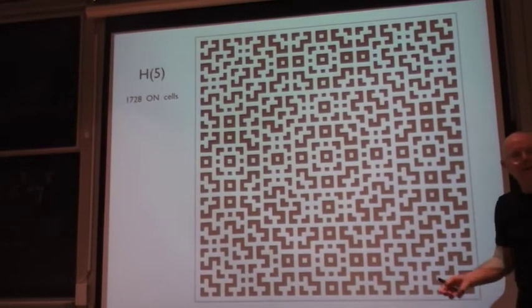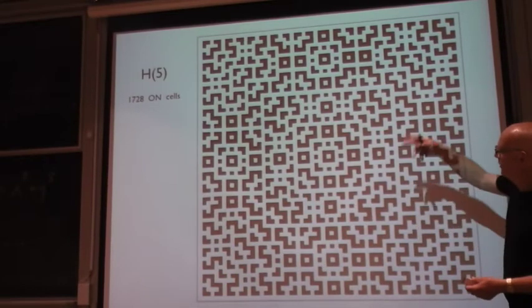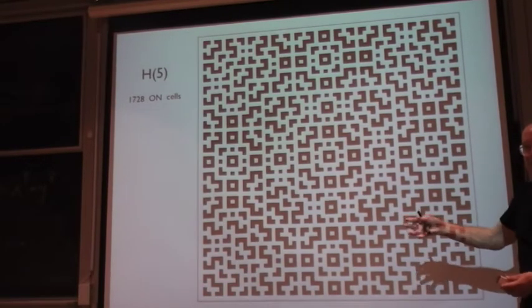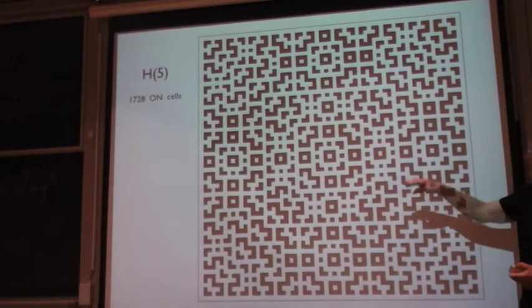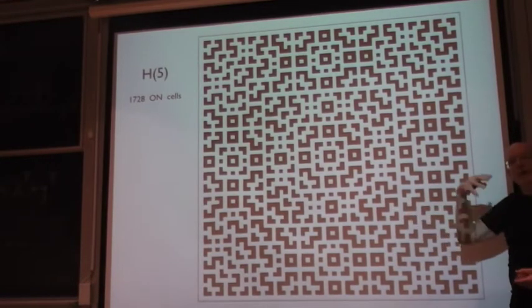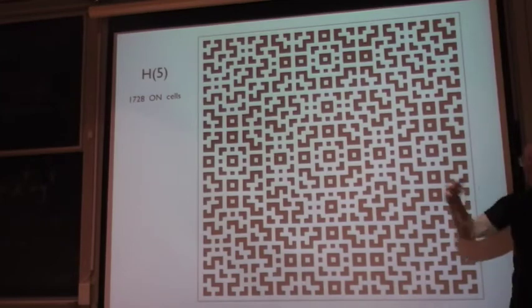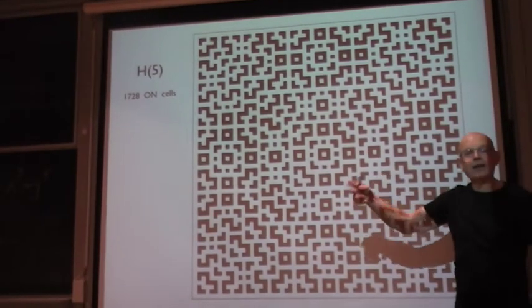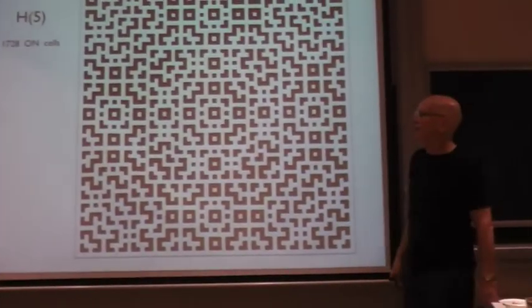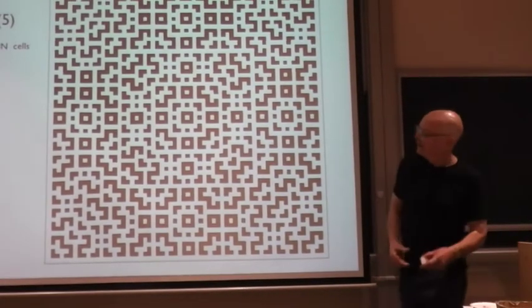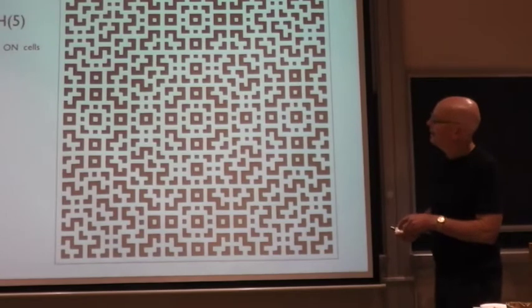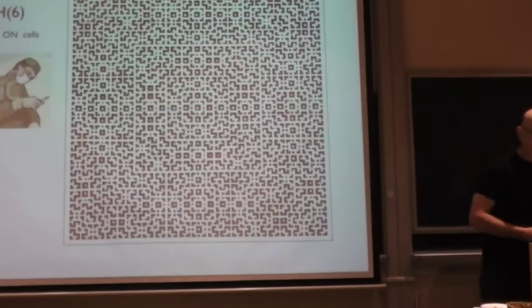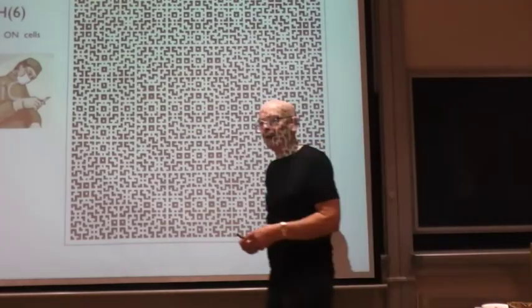What we would like to do is find some kind of recurrence that relates this picture to earlier pictures in the same sequence. Remember, we're trying to prove that the number of black cells here is twice the number of black cells in the previous picture, h of 4, plus 8 times the number in the picture before that. Well, you can stare at this for quite a while, and I did, and you can stare at this for quite a while. This is the next generation.